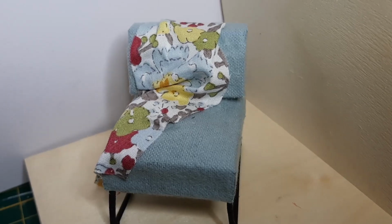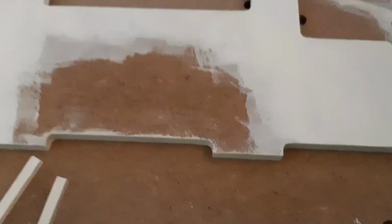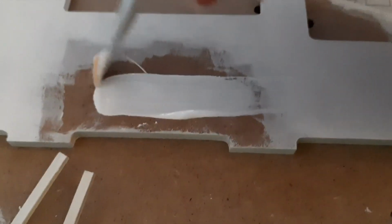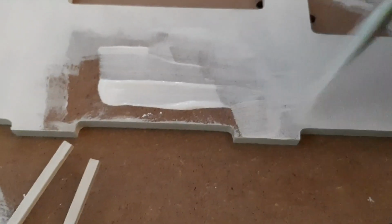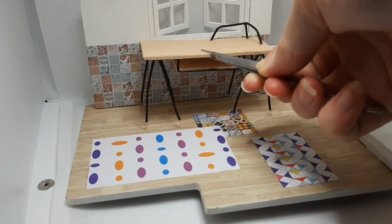Anyway, let's get on to the real part of the video, or most important, which is painting. Thrilling. Alrighty, let's get started with the mini moving in of my dream art studio.